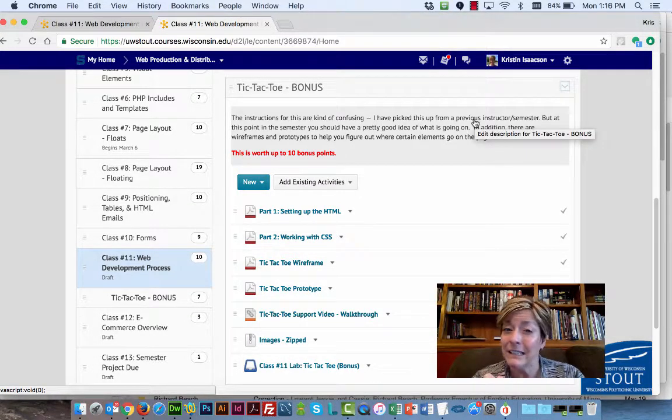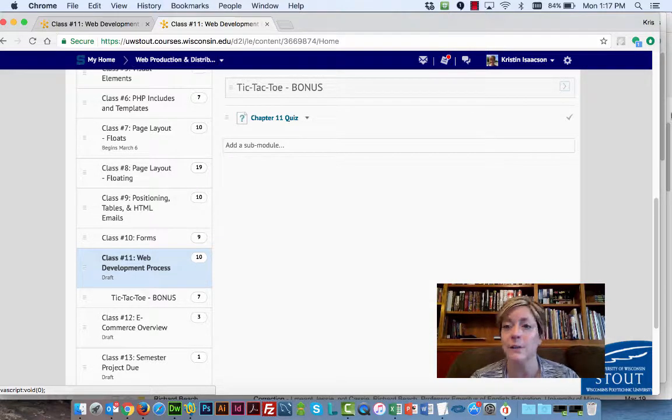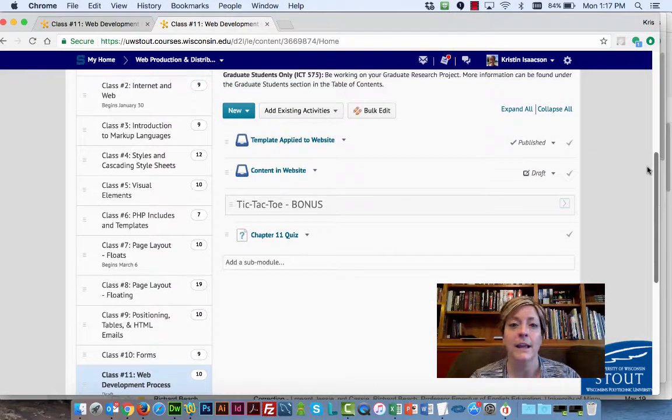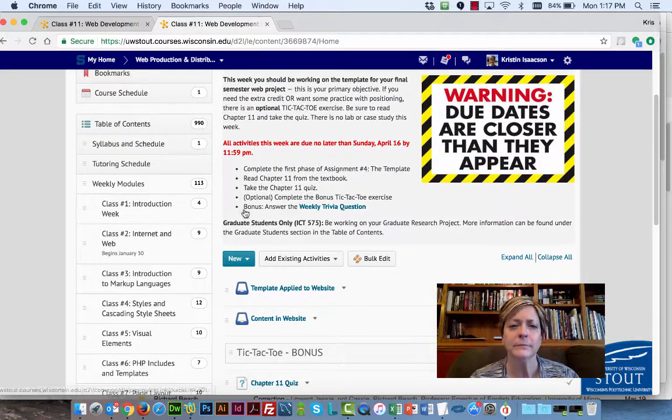I will admit that some of the instructions are a little bit confusing, but you should be able to work through it. I worked through it because I wanted to go through it step by step and see what it's like. That's why I know it's a little bit confusing. In the future, I probably will revamp this. But for right now, because it's a bonus exercise, I'm going to leave it as is. If you do have questions when you work on it, please let me know. So that is worth a bonus. And I'm just going to scroll back up here.